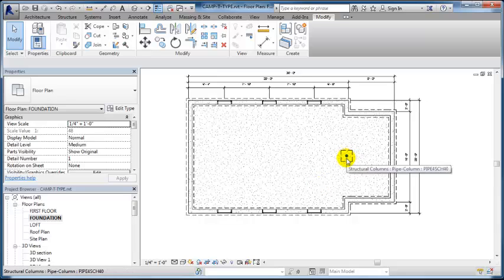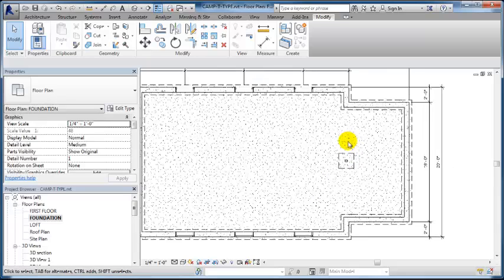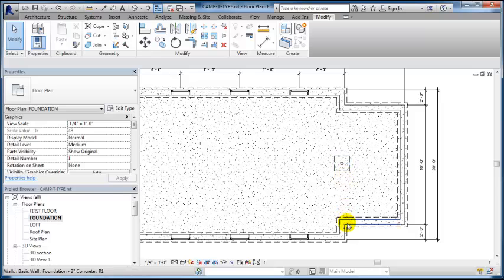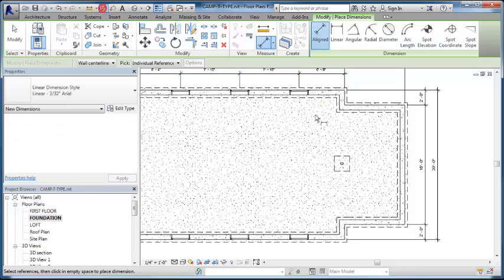I do need to locate this column. Now what would actually happen is there would be a double rim joist here that would be doubled up, so it could act as a column to support these floor joists. So I actually want this placed so it's 1.5 inches in from the edge of this foundation wall. So I'm going to make sure that that's located where it's supposed to be by putting in a dimension from the foundation wall to the center of the pier.